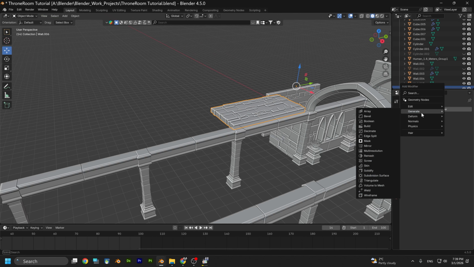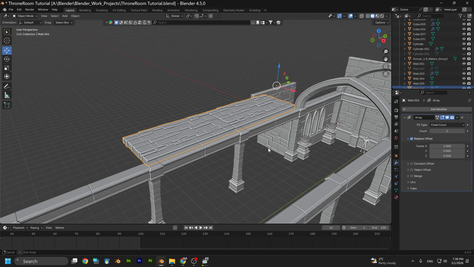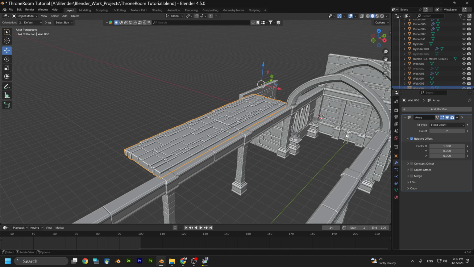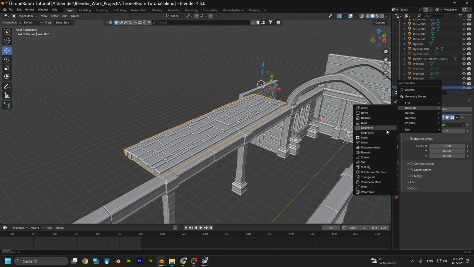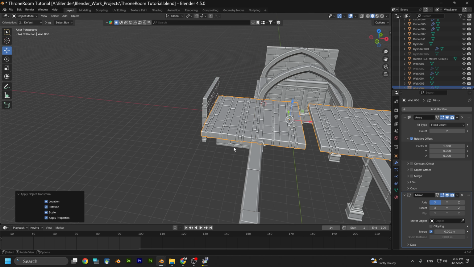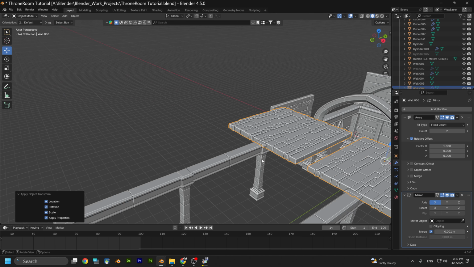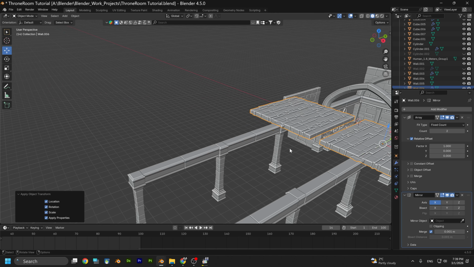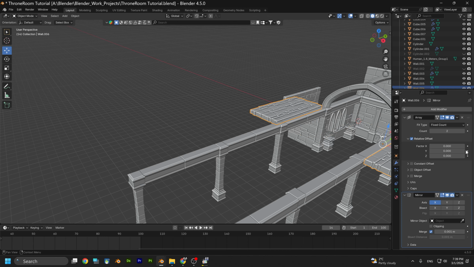So here we're going to add array, and also we're going to add mirror, and Control A, and we're going to reset all transforms. And here we're going to add 0, and Y we're going to add 1.